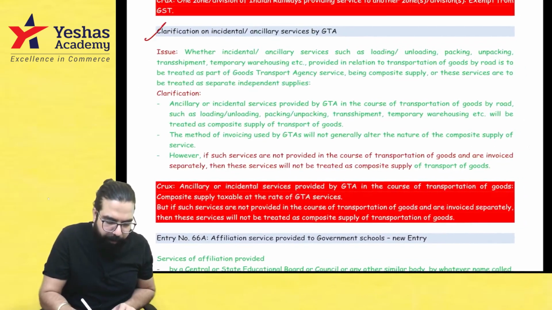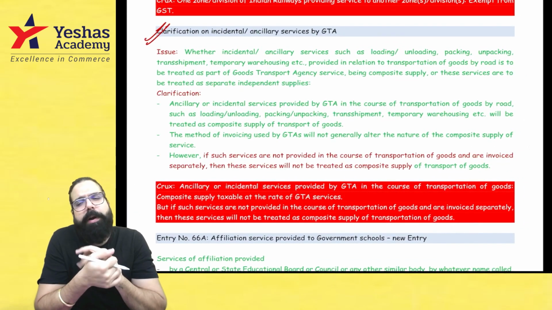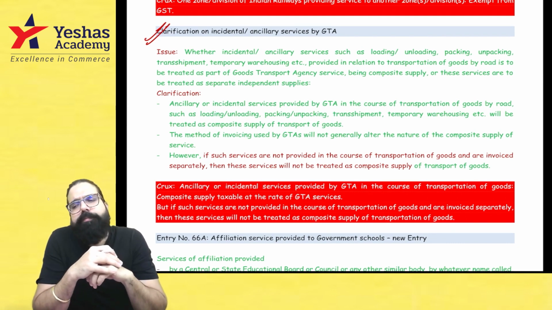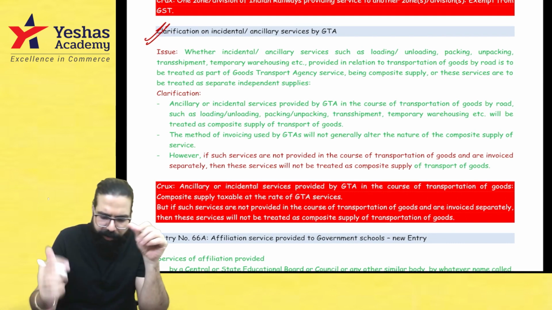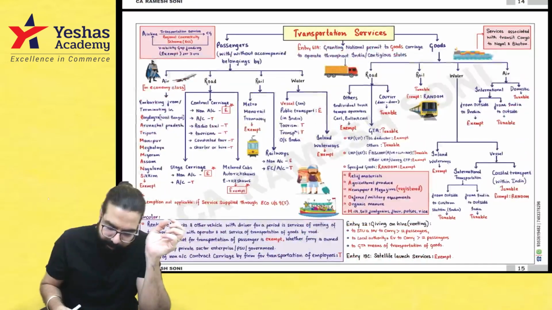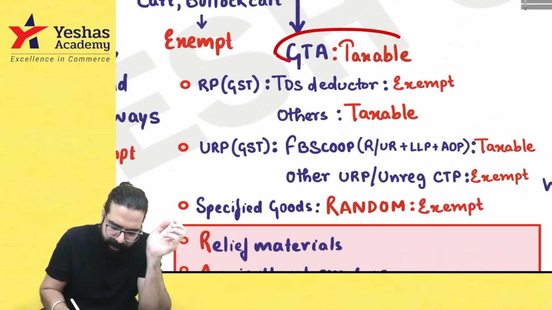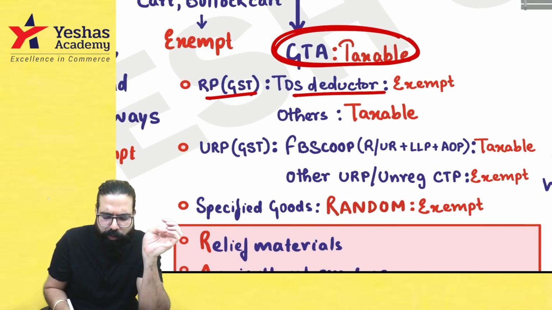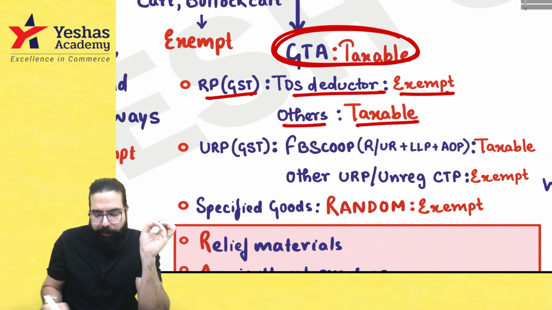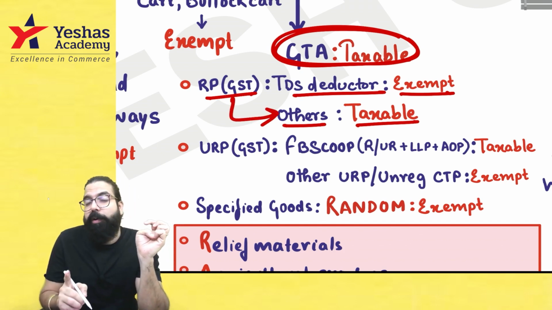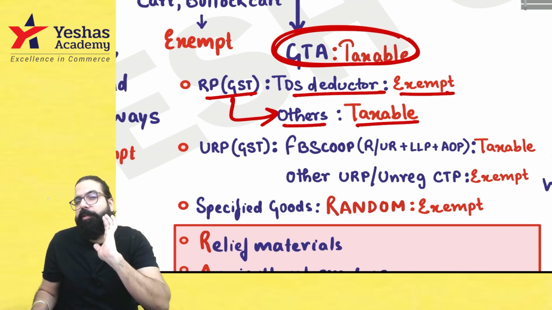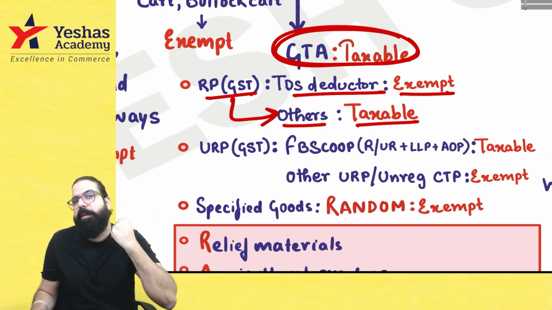Now, there is one GTA point. I want to talk about the GTA point. Listen carefully. GTA is giving services of transportation. Yes, sir, we remember that GTA services are taxable. But some exemptions were there. GTA giving services to a TDS deductor is exempted, but when giving to another registered person, GST will always come. Reverse charge mechanism applies to GTA services. If GTA is not opting for forward charge, you have to pay GST under reverse charge. If GTA is opting for forward charge, GTA will charge 12%.